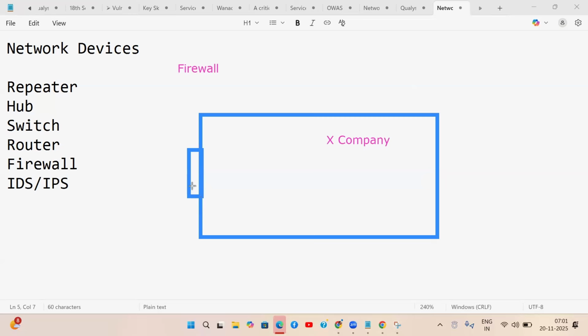Okay, so this firewall, what it will do is not allow everyone into your organization. It will allow only genuine people. For that, we need to create the rules here, like how our security guard will work. If you tell him, okay, only send these people to my house, remaining people don't send. Say you have one big house, and in front of your house you placed one security guard. You give him a list of 100 people. Only these 100 people are allowed to our house.